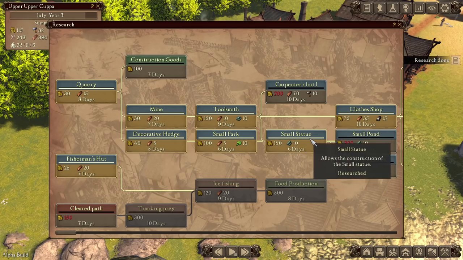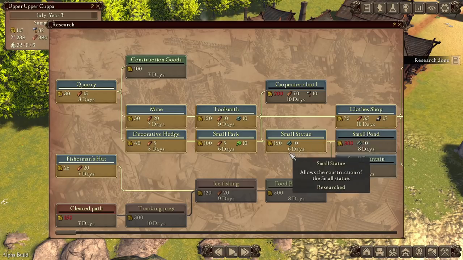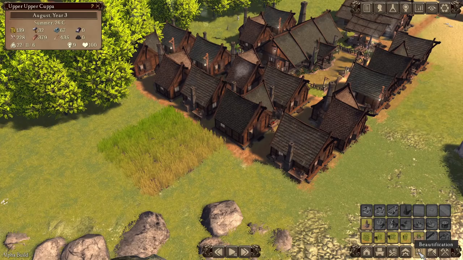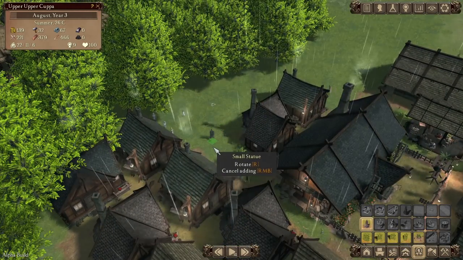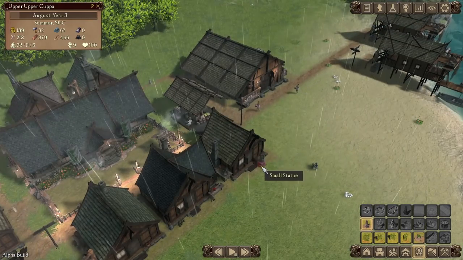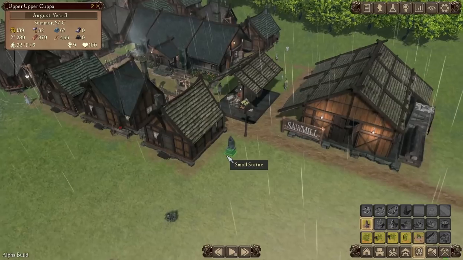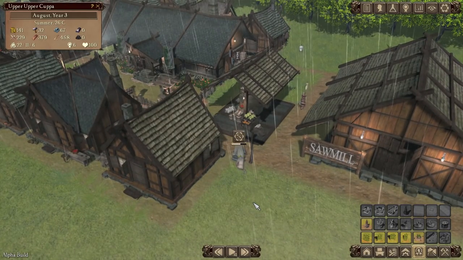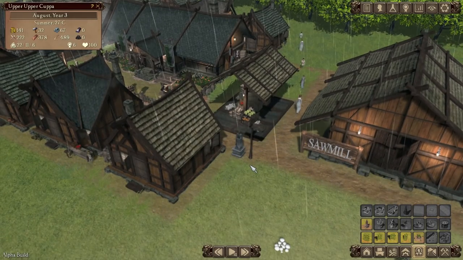I think to wrap things up, we shall build ourselves a small statue. Why not? So we've just got the tech done for that. So now, what do we need to actually build ourselves a small statue? It's only 20 coins. Oh yeah, absolutely. Can we have a small statue, please? This sounds very exciting indeed. Let's put it right there. That's a good place for a small statue. It can go right there. Somebody comes over, hits it with a hammer, and we have ourselves a little statue.